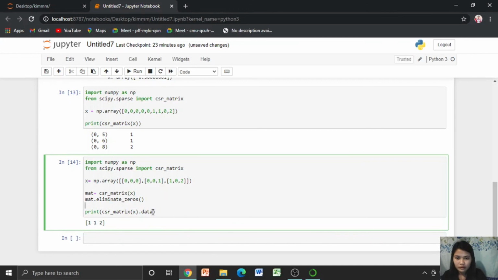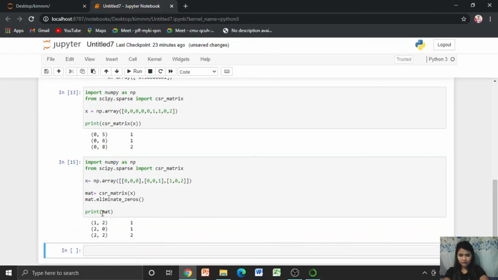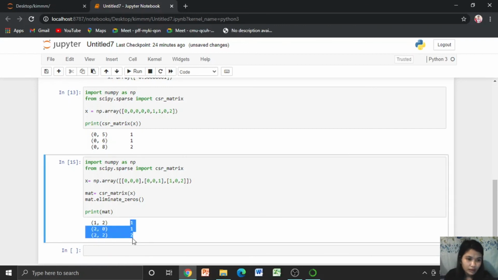Then print natin ay yung mat. Shift enter. Ito yung lumabas. Na-eliminate na natin yung ating mga zeros. At yun lang yung natira, yung 1, 1, at yung ating 2. So, yun lang for this tutorial and thank you for watching.